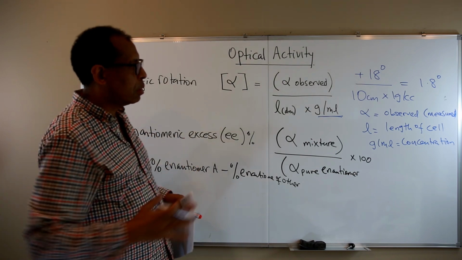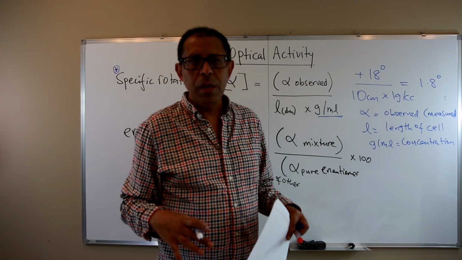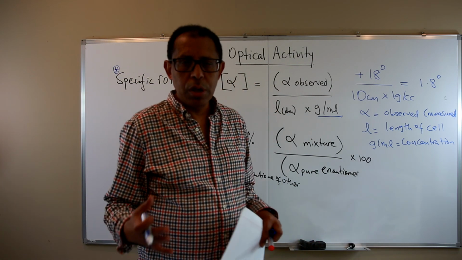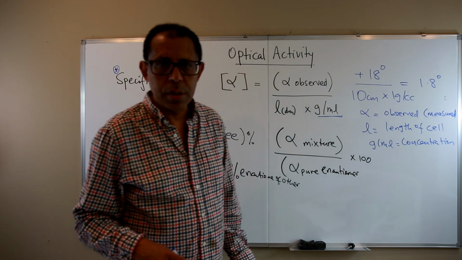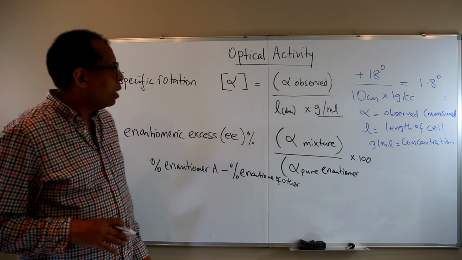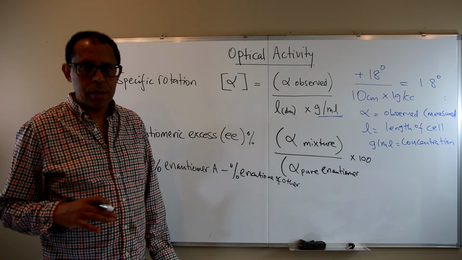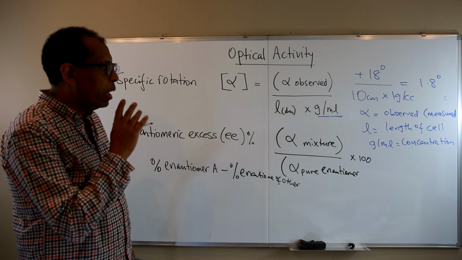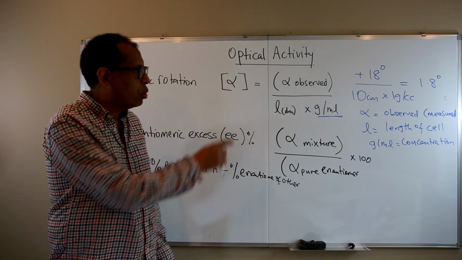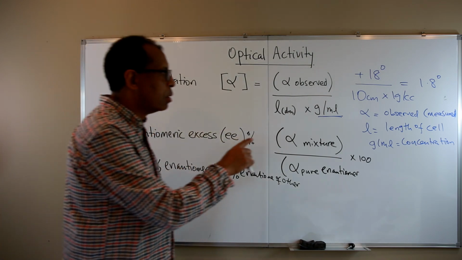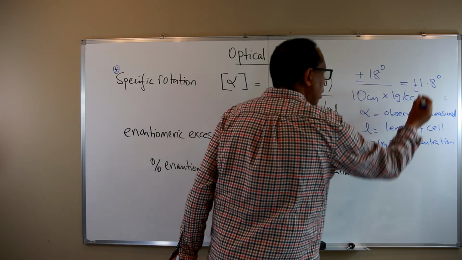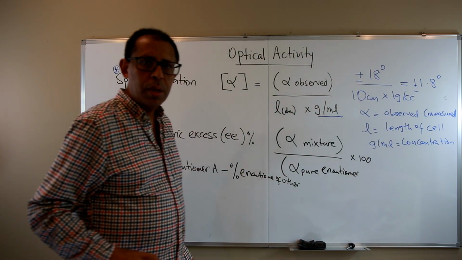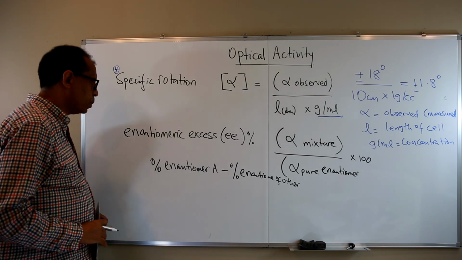So when you measure the specific rotation, if the observed rotation is 0, it immediately tells you that the sample is achiral or it doesn't have any optical activity. So any optically active compound should give you either a plus or a minus. This could be plus or minus, depending upon which direction the rotation happens.